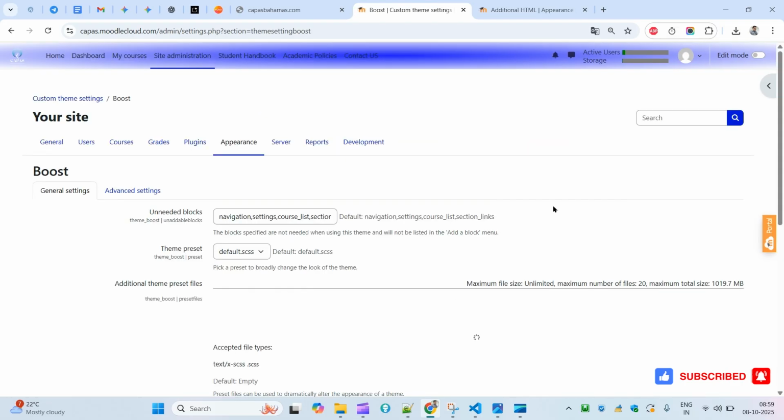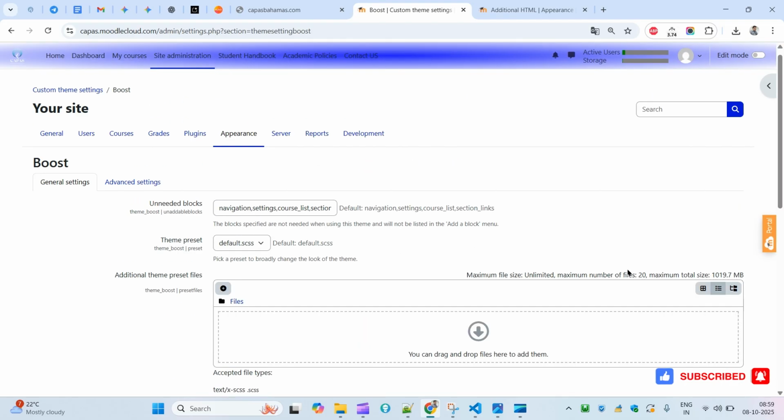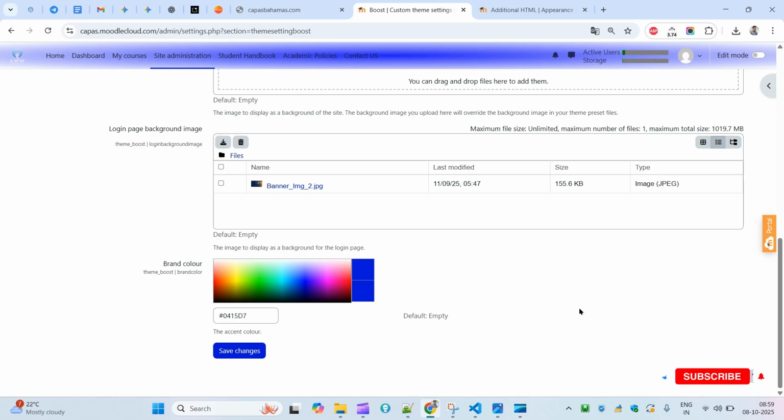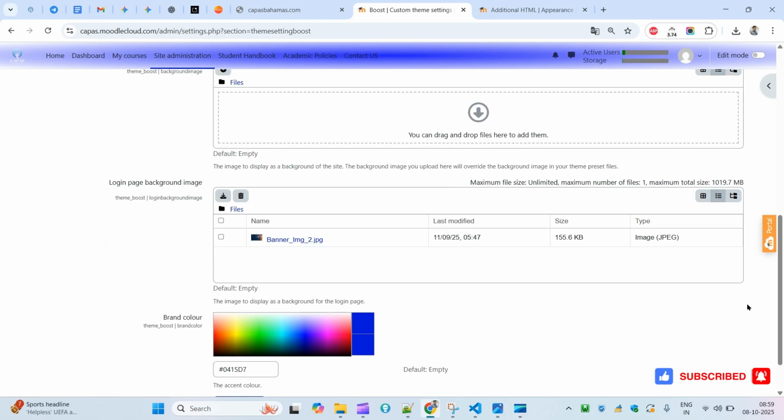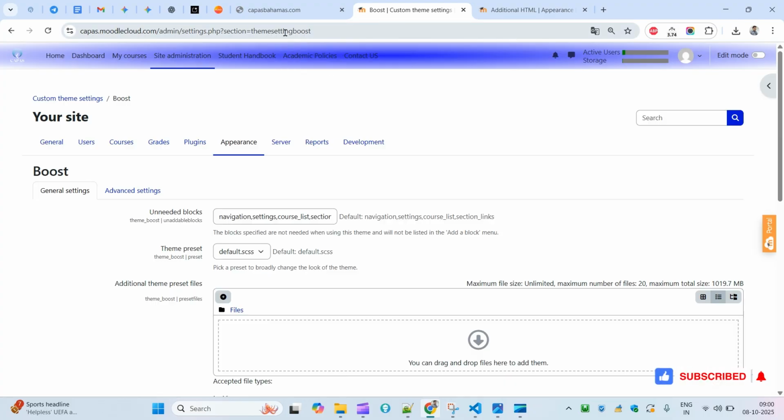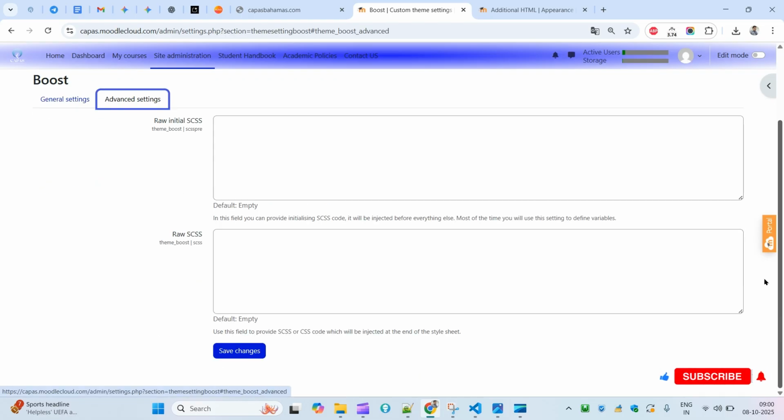So that is all. So hopefully you'll be able to decide whether to go with this or not. And the login page, here you can see the login background you'll find from here. You'll be able to update. So under boost, if you come, you'll see these options will appear. Then under advanced setting, you'll also have the option to write your own CSS. Got it?